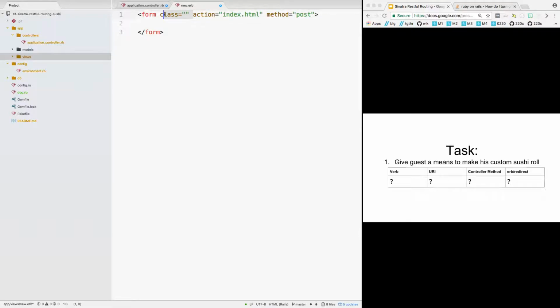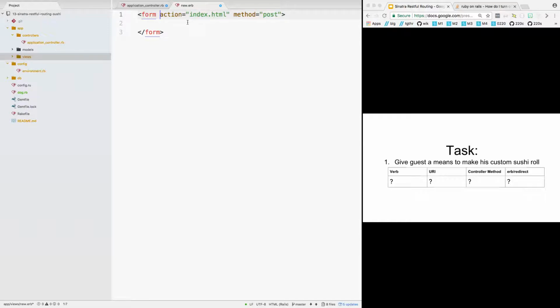It's an HTML attribute that right now we don't care about. Action. Now this is where, remember yesterday I said words can be confusing? Because we were talking about action. Before it was on actions like create, new, edit, update. Now we have to say action. And inside of a form, action has a very specific meaning, and it's not necessarily the same as when we're talking about the actions in the controller. So I know that that's frustrating and annoying. You just have to get used to it, because that's what it is.